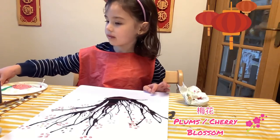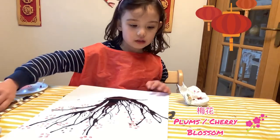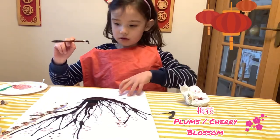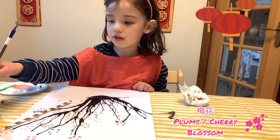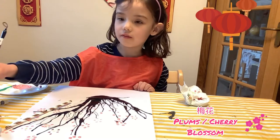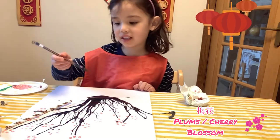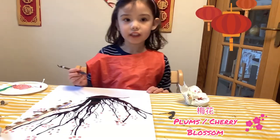You're done. You can write a special message. You can use a pen, but if you're very confident, then you can use some ink, like you did with the tree. And you're gonna write it like this.